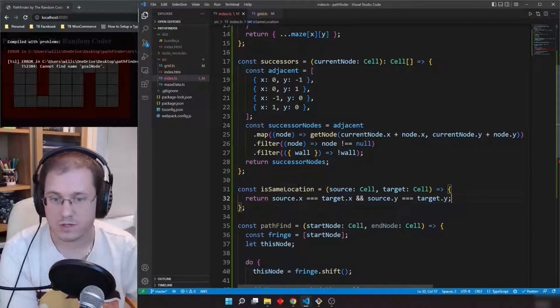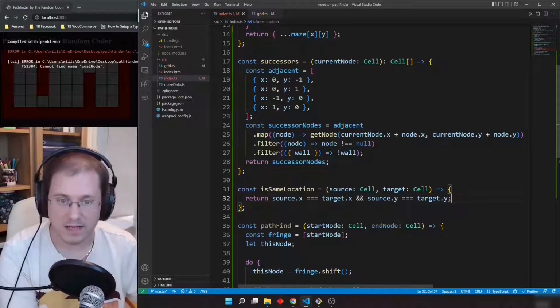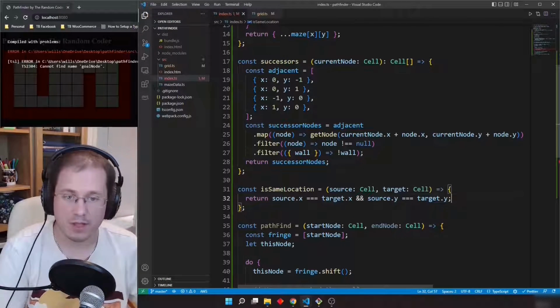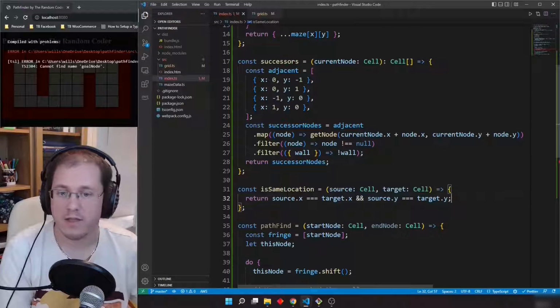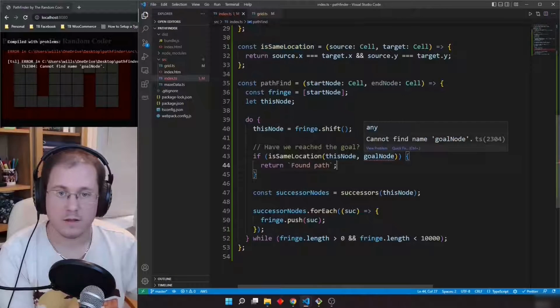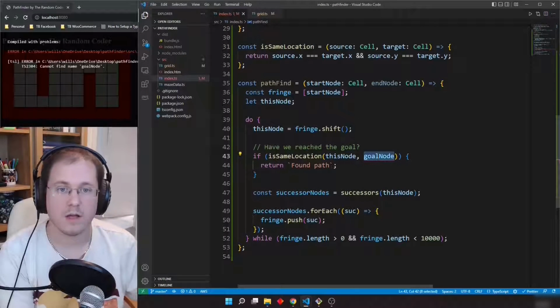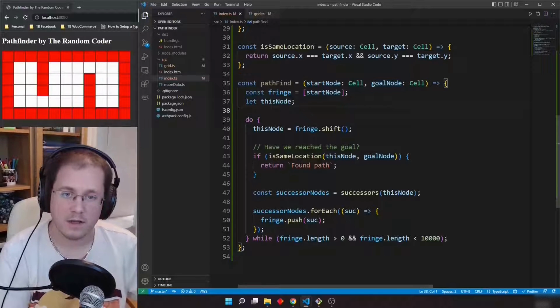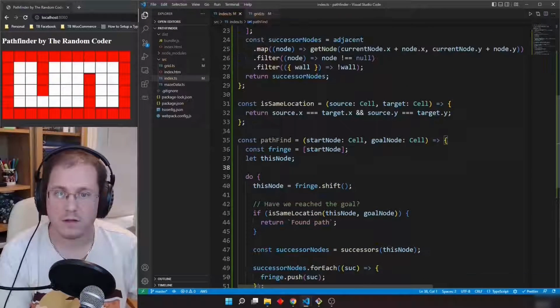So if the source x and y both equal the target x and y, then it's the same location. Okay, let's change that to goal node. Sorry, end node.